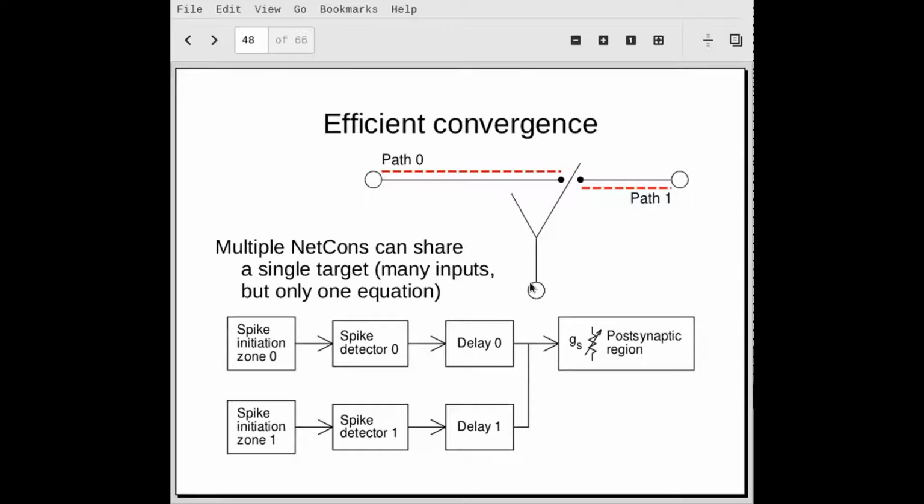So instead of representing those 50 different GABAergic inputs to the cell body with 50 different differential equations, simply have one differential equation which replicates the dynamics of a single synapse and drive it with events converging from many different presynaptic spike sources, each with its own weight, and linear summation of synaptic conductances gives you the temporal summation of synaptic conductance that you would expect. Okay, so this is extremely efficient because instead of having to deal with 50 different ODEs, just one ODE perturbed by different afferent spike streams.